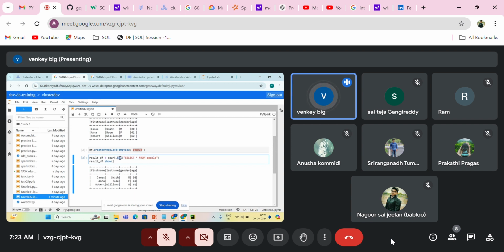Okay, so people who are not very much comfortable with the normal data frame based functionalities, or else native SQL based transformations, they can actually go for this SQL based transformations also. Okay, so you can test this first name.